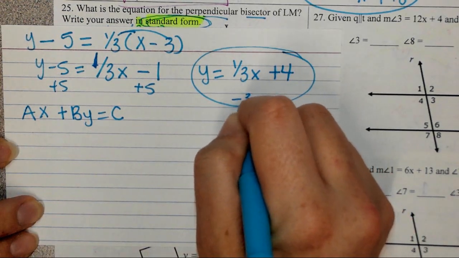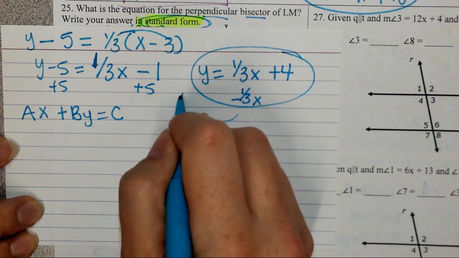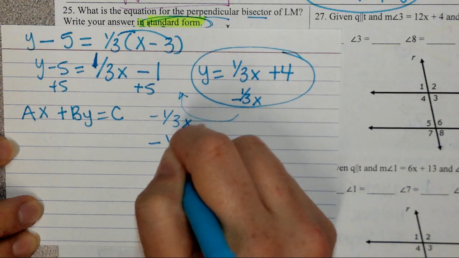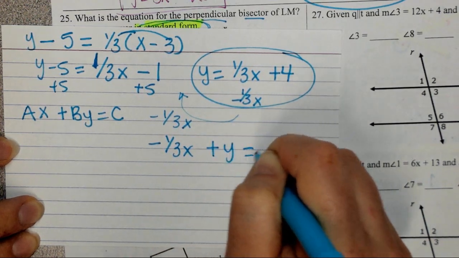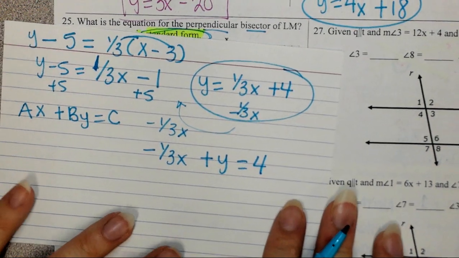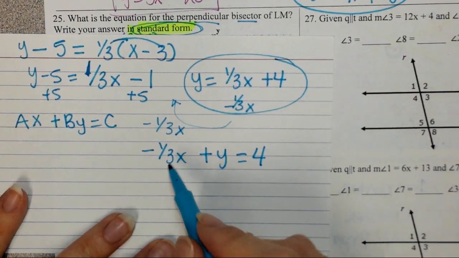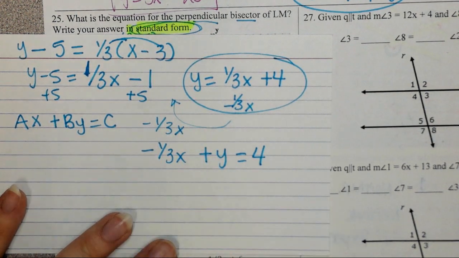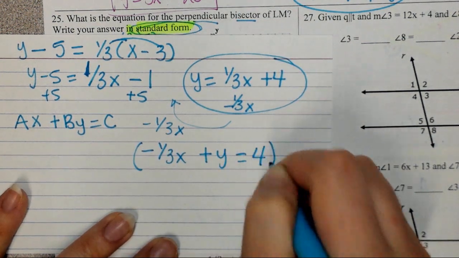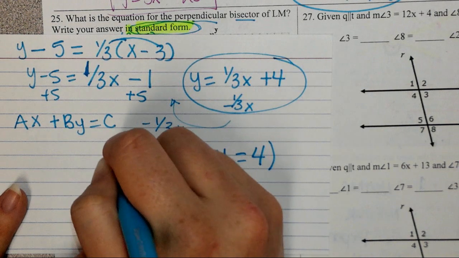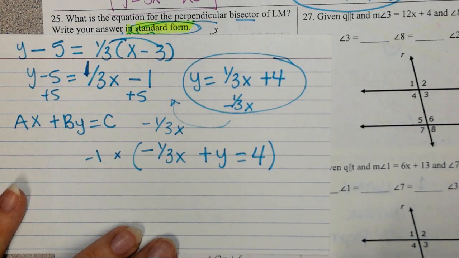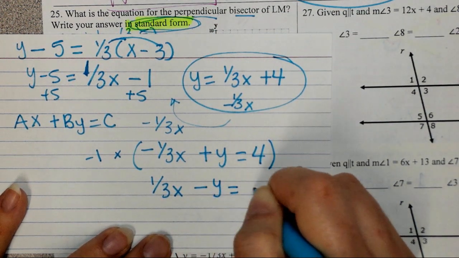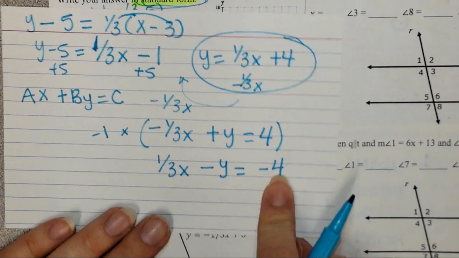So we're going to start by getting our x on the same side as y. We do that by subtracting from both sides. So we're going to have negative 1/3 x plus y is equal to 4. Okay. Now I need to do two things. First, I need to get rid of this negative, and second, I need to get rid of this fraction. I can get rid of the negative pretty easily by multiplying everything times negative 1. So that basically just means everything is going to switch signs. So that becomes positive, that becomes negative, and that becomes negative.